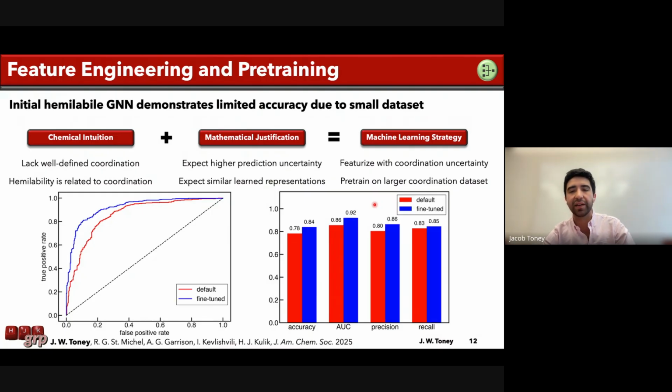In doing that, we see that performance improves quite a bit. Shown here in blue is the fine-tuned model, where we get AUC metrics up to 0.92. And we also should note that this increased performance outperforms a lot of other methods that we tried, including quantum mechanics descriptors and just descriptors based on the molecular graph. So the large data set of ligands that we pre-trained on, with similar latent spaces, really helped in the generalizability.